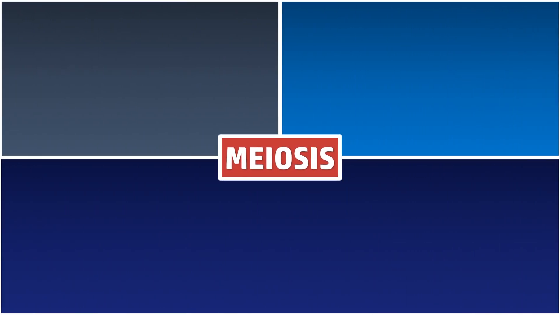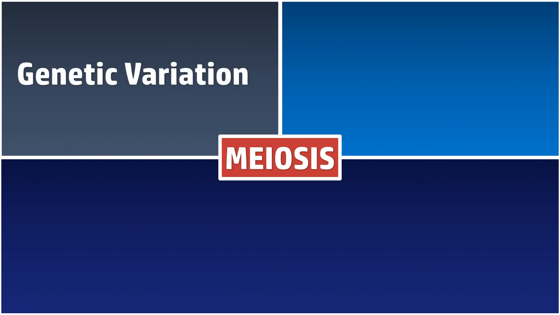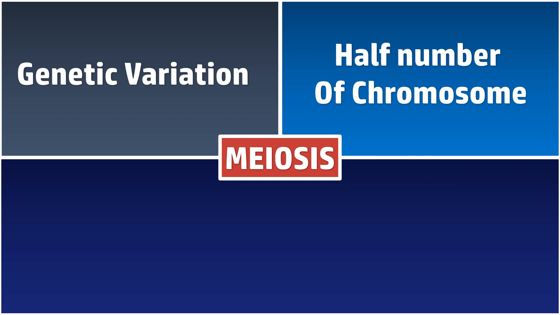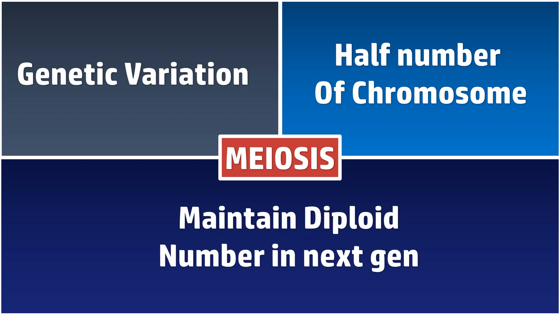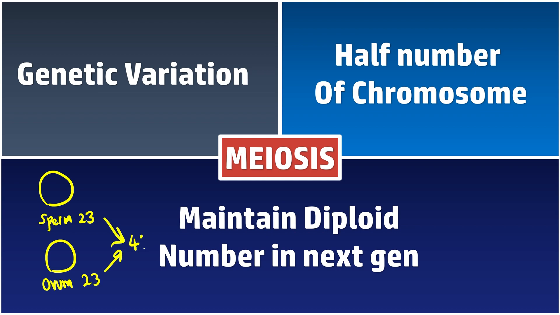So what are the importance of meiosis? Meiosis produces genetic variations — this is why you are more handsome or more pretty than your friend. And it produces only half the number of chromosomes as compared to the parent cell. This is to make sure we can maintain the diploid number in the next generation, so that when the sperm cell — which contains only 23 chromosomes — and the ovum cell — which also contains 23 — are fused together to form a zygote, we go back to 2N, which is the diploid cell. This is why we can ensure that our next generation is still human.